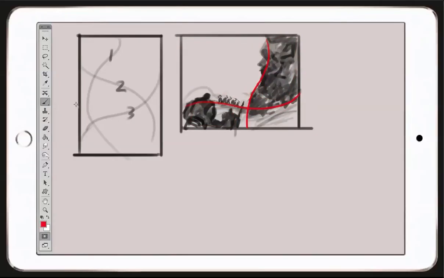thereby creating the most interesting division of the picture area that is possible, and then adding a subject to that division of space. Now I can go in here and I can add other objects, other lines, other shapes to complete the composition. Let's say I want to add something within this area. Looks a little empty, so I might add a spaceship coming in.